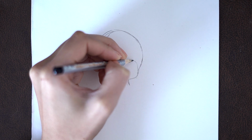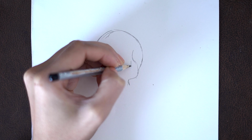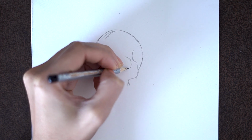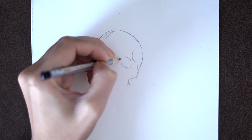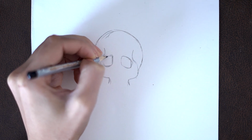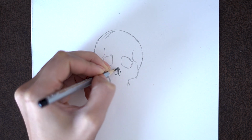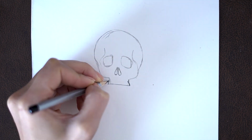At the point where the jaw starts, we can mark this area to move up to the eyes. The eyes are located here, and as you can see, they are not completely round. The nostrils are marked by these teardrop shapes. A straight line cuts off the top row of teeth.